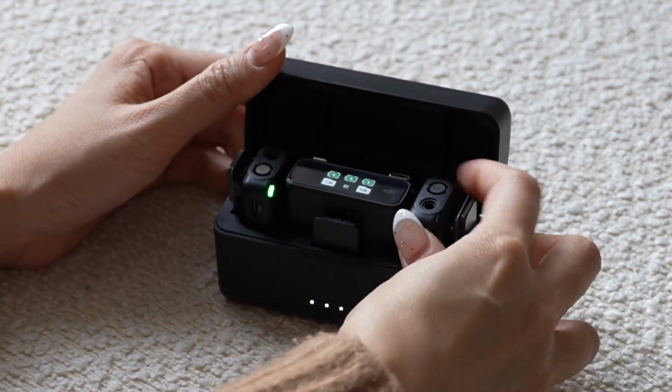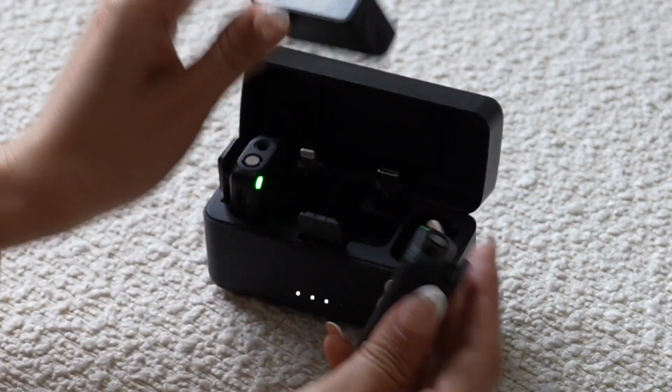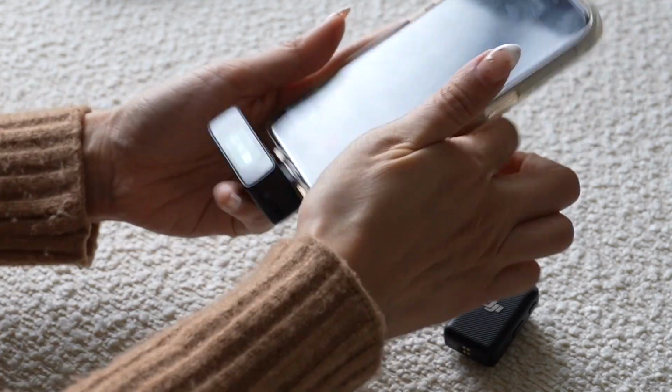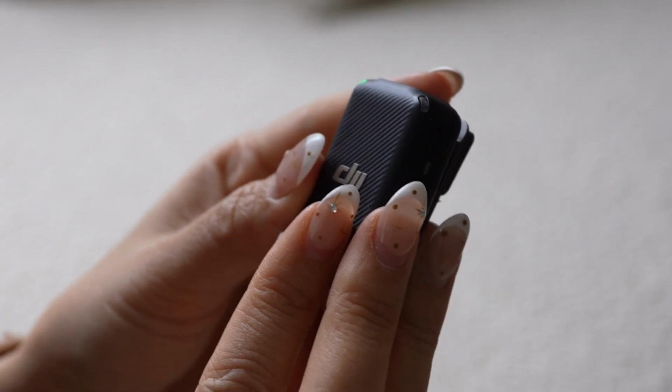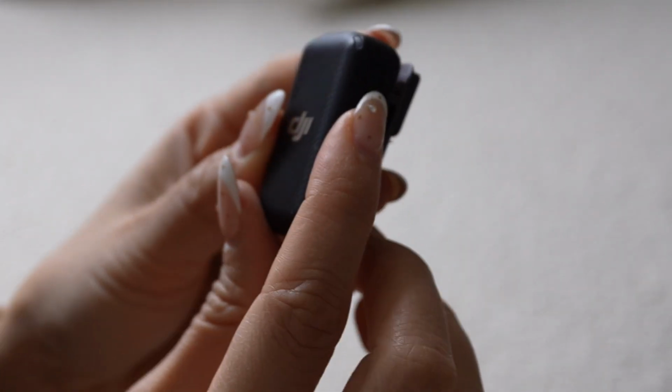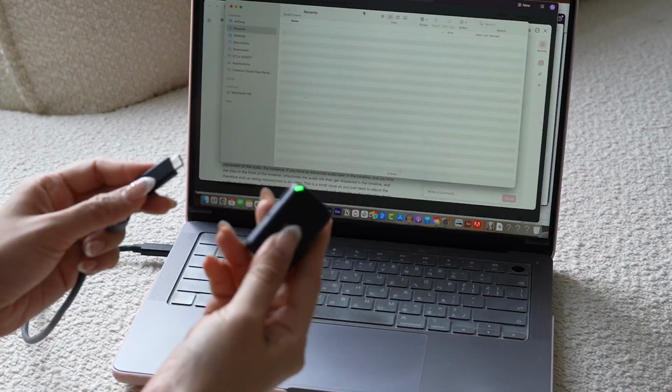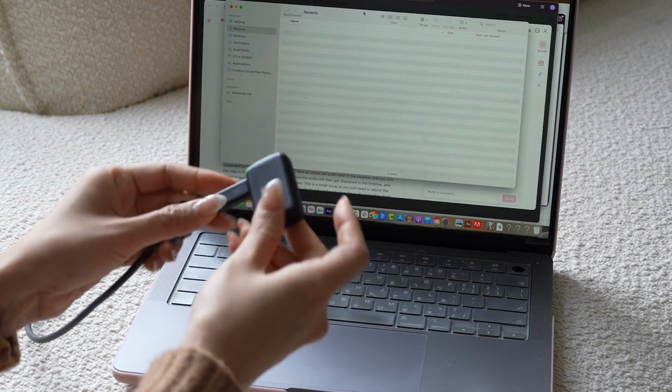If I'm out and about, then I use the DJI mic. You can use this little mic and hold it in your hand or clip it onto your clothes and then connect the receiver to your phone, your camera, and start recording clear and crisp audio. What's really neat about this is that you can also use it as a recording device itself without the receiver. You can press this button on the side and it'll start recording audio directly into the device. Then you can connect it to your laptop with a USB cord and copy the audio file to your computer. You can even connect it directly to your phone and go to your files and access it there and directly input it into your editing apps.